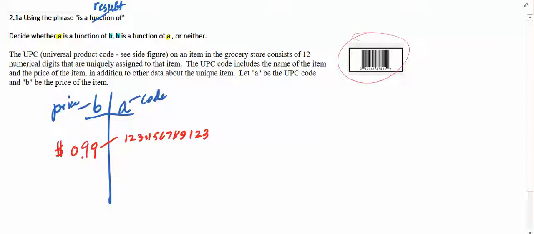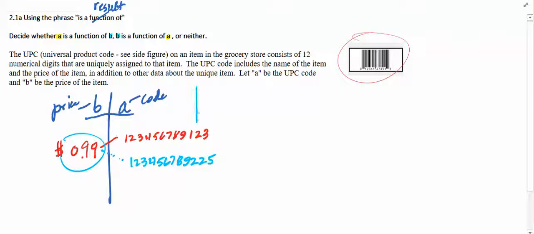Okay, code. So is it possible that something else in the store actually has a different code, something else that's 99 cents that has a different code? Well, certainly. There's a lot of things in the grocery store that are the same price. So I could have 1, 2, 3, 4, 5, 6, 7, 8, 9, 2, 2, 5. There we go. Because I'm able to make an open beak, like a bird, a beak on the bird, that means that I have one input, one x coordinate, producing two different y coordinates.